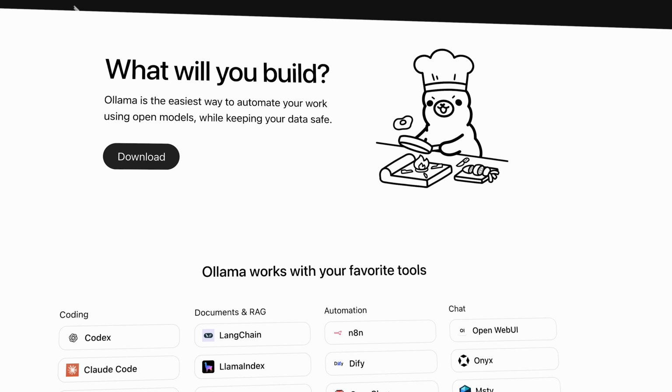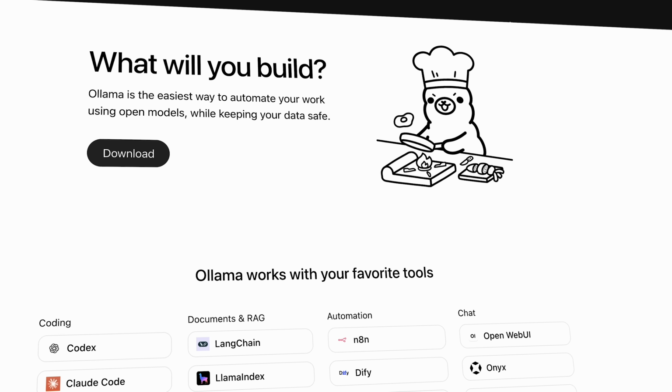So today we are going local. I'm going to show you how to swap Anthropic's backend for a local powerhouse using Ollama and some clever proxy. We are going to build a free Claude Code killer that runs directly on your machine. Now, is it as smart as Opus 4.5? Probably not. However, you can get most of your work done using the powerful open source models that we'll talk about today. So let's dive in.